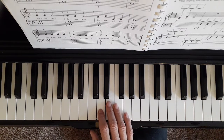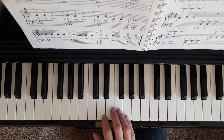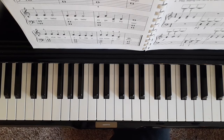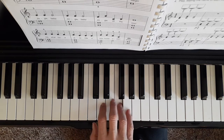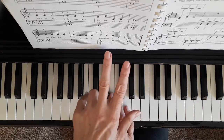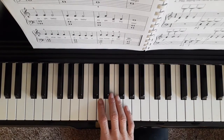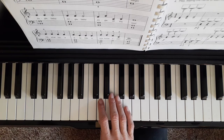Usually I find the most challenging thing is this skip. People might even get it right with one hand, but when they put the left hand in, they forget that. So if you find that's happening to you, then you might circle it or pencil it in. So you've got this. Could you imagine if you had the whole song perfect but that, and you were not able to start there, but had to start every time at the beginning, how long that would take? So you definitely want to learn this tip.